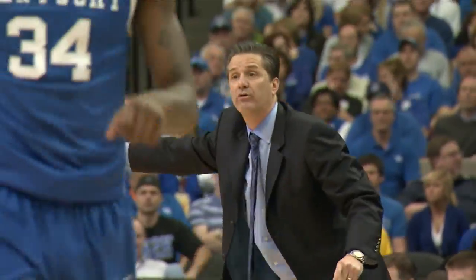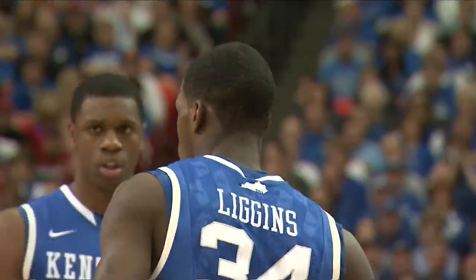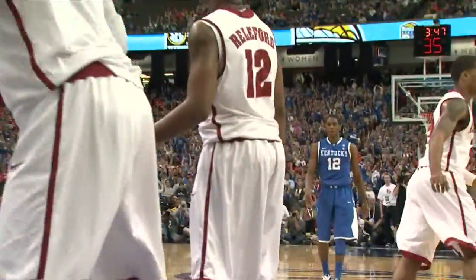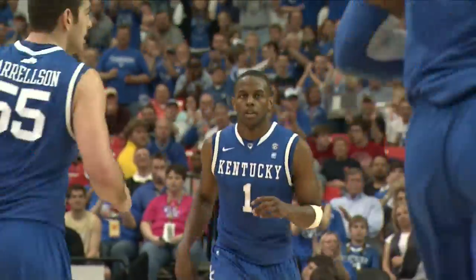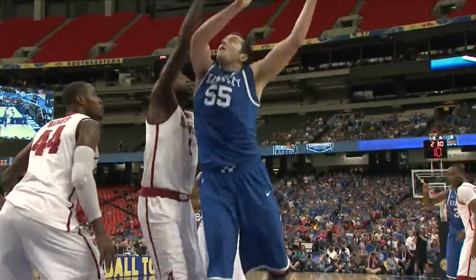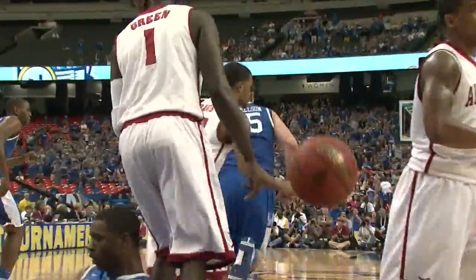Let's make hay while you can. You're 8 up. Fires it over to Miller on the right side. Long three. Good for Darius Miller. And that, in the left corner. Fakes. Drives into the lane. Ball stripped away by Hines. Harrelson comes up with it. Left hand shot. Good. Oh, my goodness.